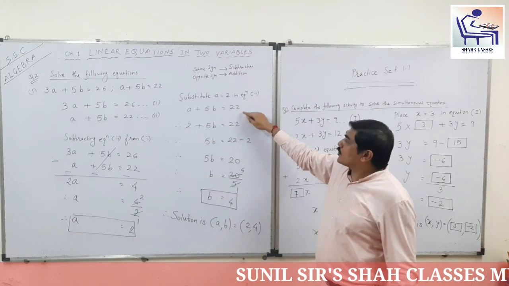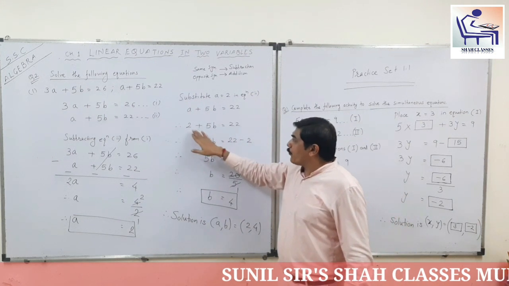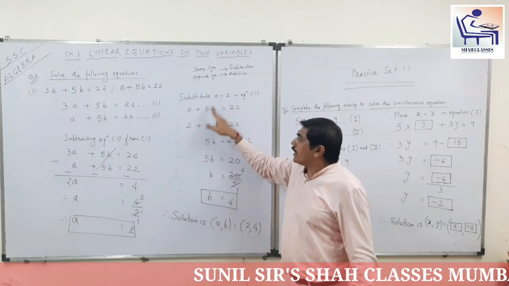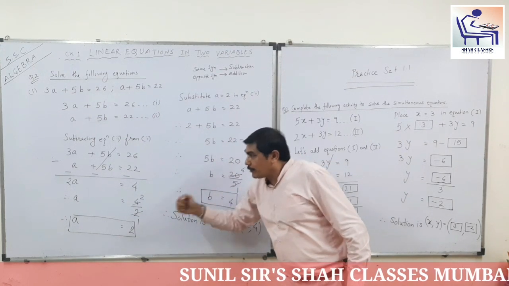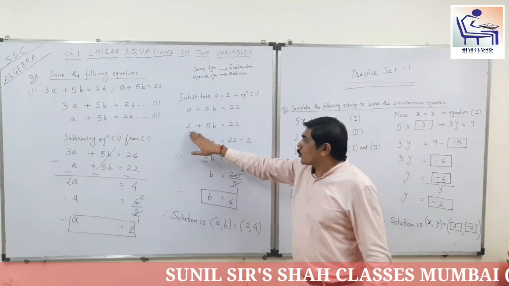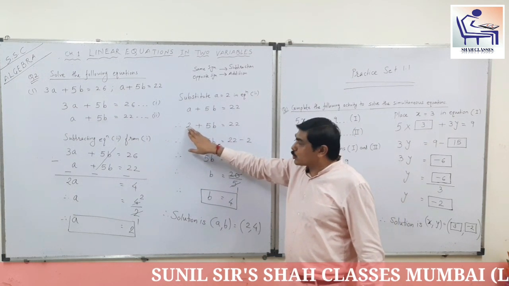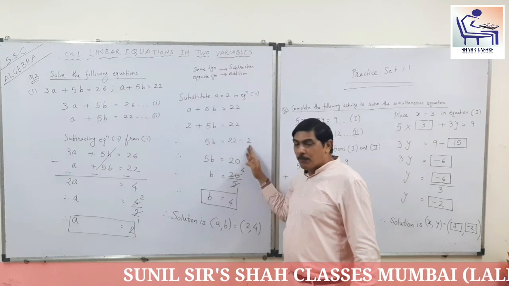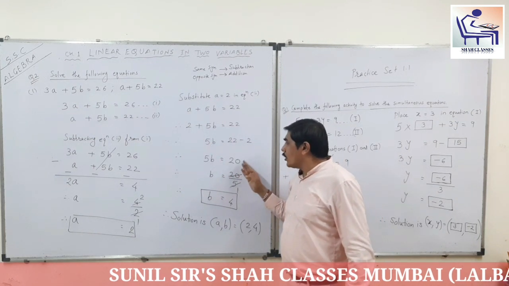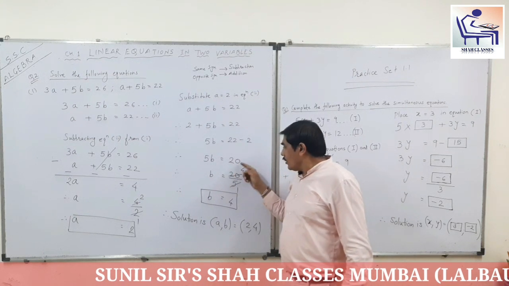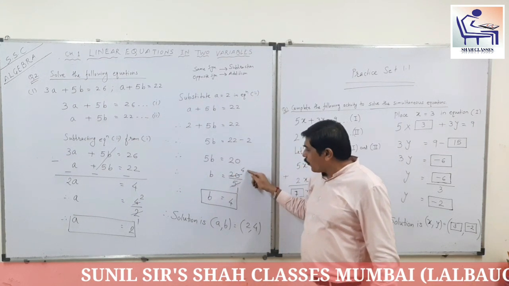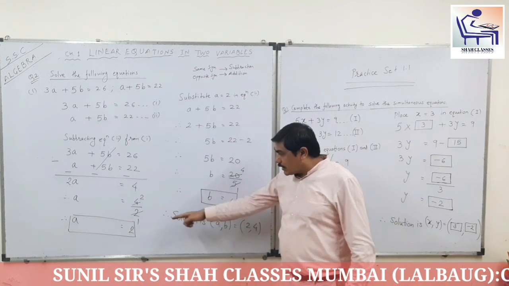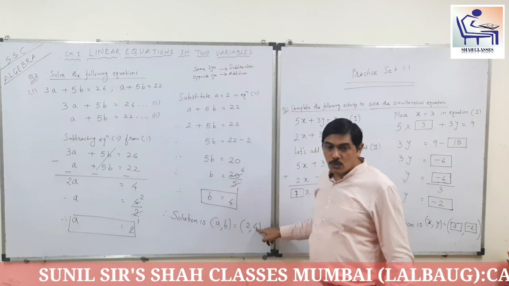And so now a plus 5b is equal to 22. So 2 plus 5b is equal to 22. Instead of a मैंने यहाँ पे 2 रखा जो कि हमें वैल्यू a की मिली थी. And so now 22. Okay, here you can find this 2 when it goes on the opposite side. Okay, ये क्या हो जाएगा? Plus 2 हो जाएगा minus 2. So 22 minus 2 becomes 20. So 20 divided by 5 is 4. So b is equal to 4. So what is the solution? The value of a is 2 and the value of b is 4.